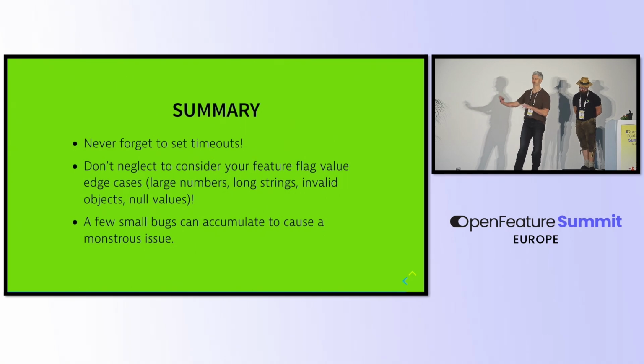And I guess the third takeaway is more of a philosophical takeaway. A few small bugs that seem like they're not really a big deal can accumulate somewhat unpredictably, especially in high load, to cause a really monstrous issue. We knew about basically all of these problems, but we thought it was no big deal, so we didn't rush our hotfix to production, and they all accumulated in production to cause our issue.